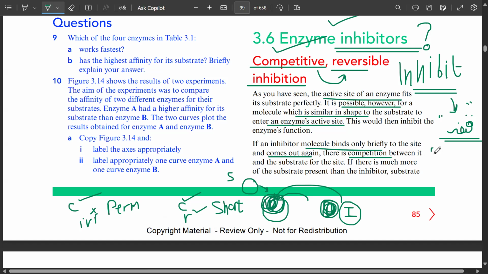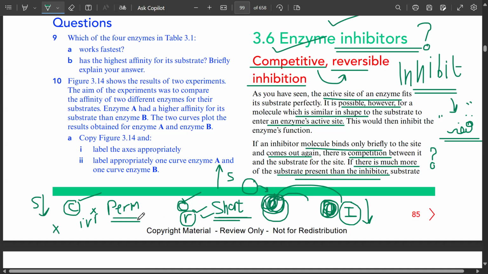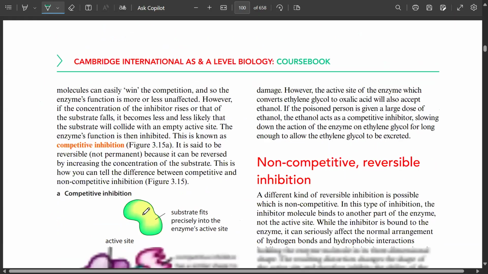या अब how can you make it reversible? If there is more of the substrate present than an inhibitor, अगर आपका substrate ज्यादा है inhibitor से और inhibitor कम है तो reversible हो जाएगा। Inhibitor थोड़ी देर के लिए ही आएगा। कंपटीशन दोनों दे रहे हैं, फर्क ये है कि एक को सबस्ट्रेट हरा गया है, तो वो इनहिबिटर थोड़ी देर के लिए लगा रहा। इधर सबस्ट्रेट की कॉन्सेंट्रेशन कम थी, इनहिबिटर को नहीं हरा सका और इनहिबिटर परमानेंट आ गया। कंपटीशन दोनों ने दिया, बट वन वाज रिवर्सिबल, वन वाज इररिवर्सिबल.